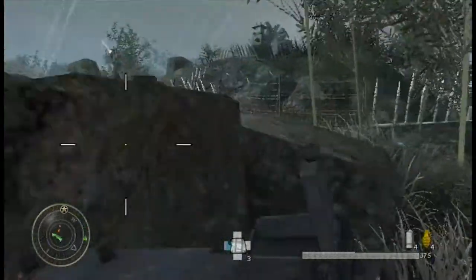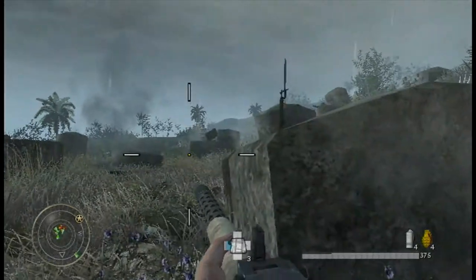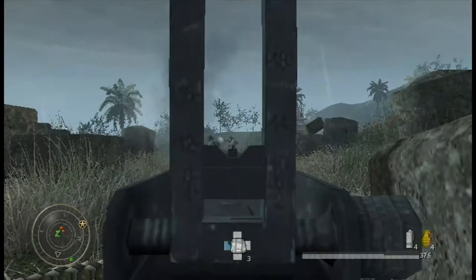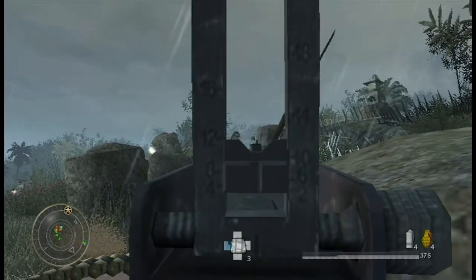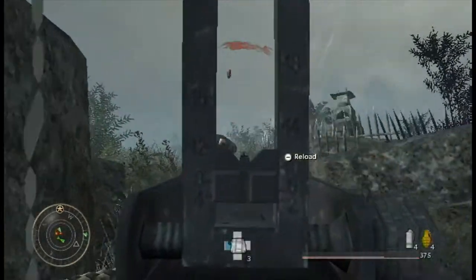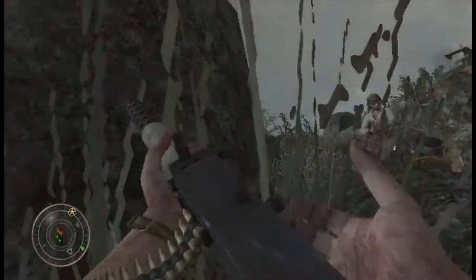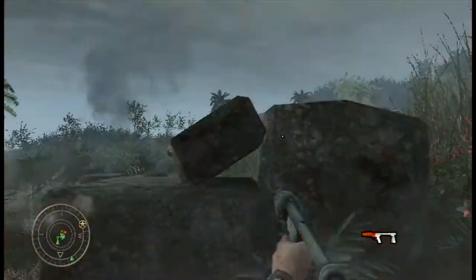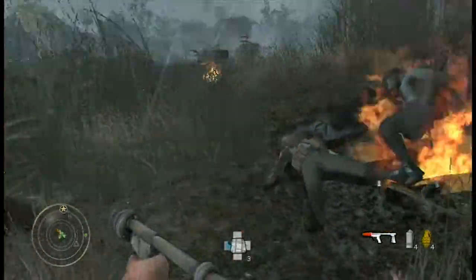Climb. Run back down here so we can hit a few of them. Throw a grenade over there. Did I hit that guy? Yeah, I did actually. Wasn't quite sure. I've hit the guy behind the rock at the back. Let's quickly reload this. Use the flamethrower for this part. Quickly clear some people out. Almost walking into them.